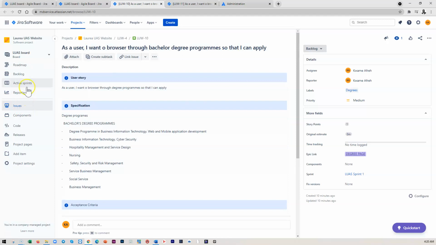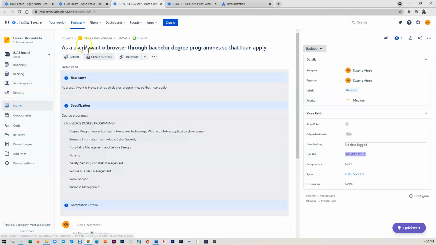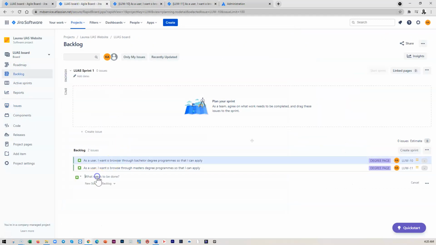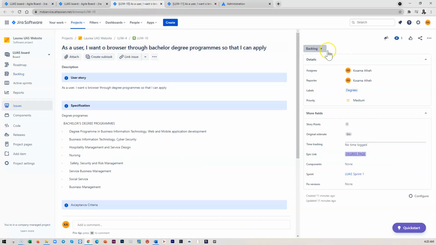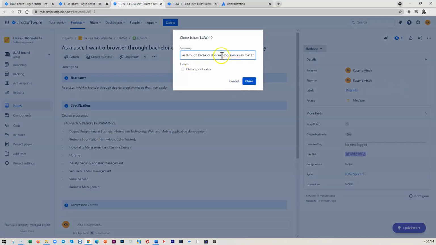And then we can go ahead, I think go back here, click that one, or maybe let's clone for the last part of it. So clone this one, and this time I think it was other degree programs or something like that.